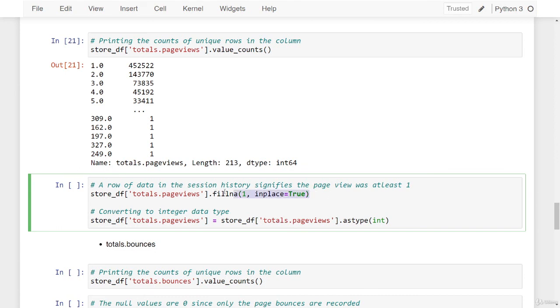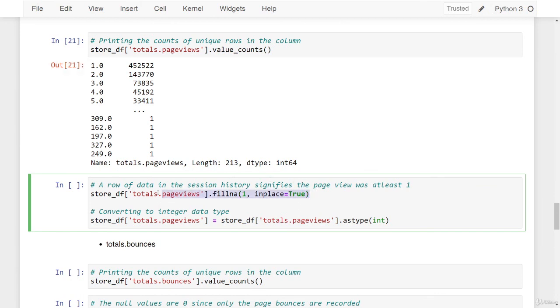So if I write in this line of code, it will convert all of the null values into the value 1. And since all of the data values in the column are float, the column will automatically be converted into a float as well. So what we want to do is store the total page views as an integer, since it makes sense to have this as an integer rather than a float.